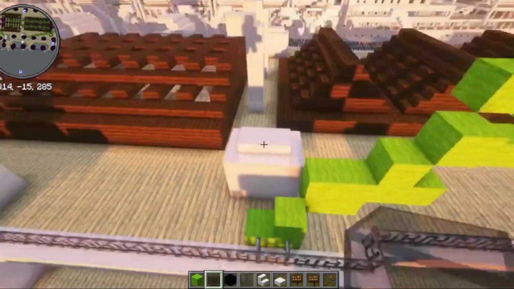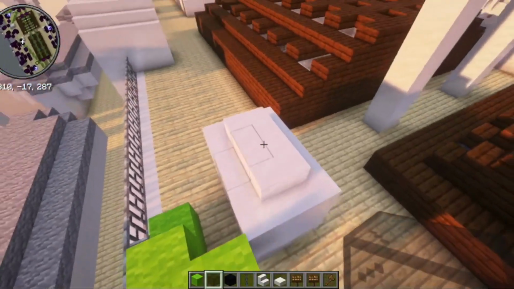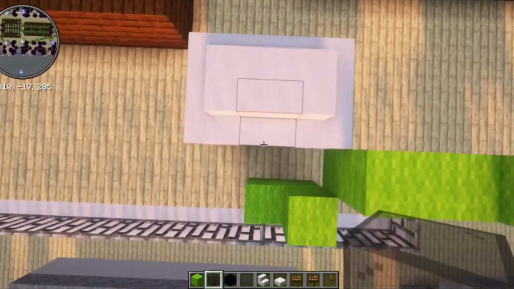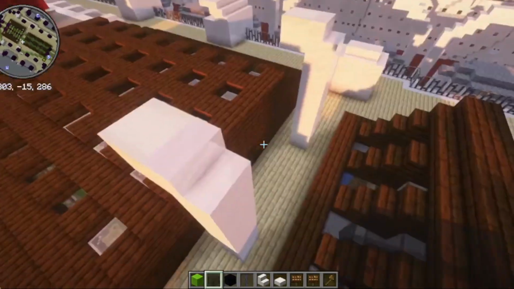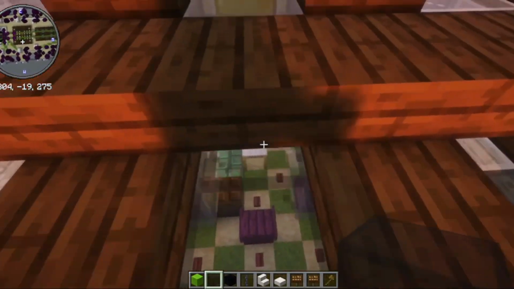So now you should have this like 2 by 3. Not even sure what is it. It might be a vent of some sort. I think it probably is. But basically go on this block here in the middle of the vent. It's the block in front of these 2 vents behind that. This first class staircase. Or no, this isn't the first class staircase. That's the first class lounge.